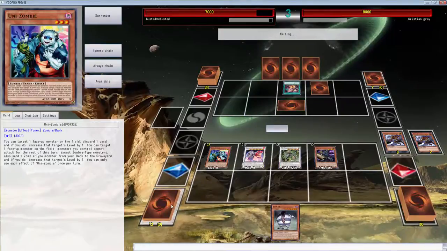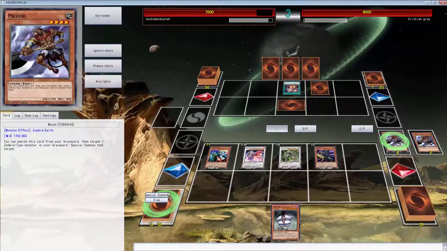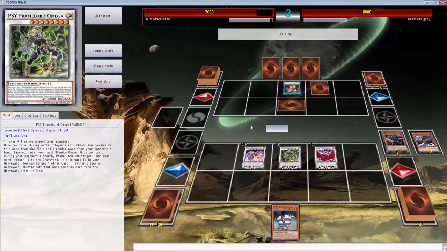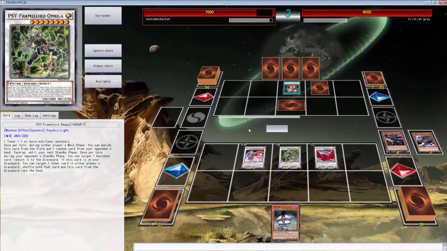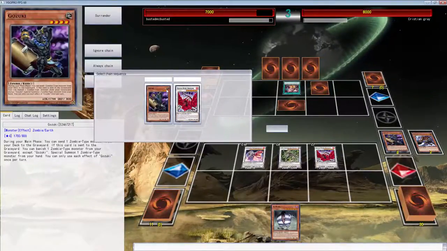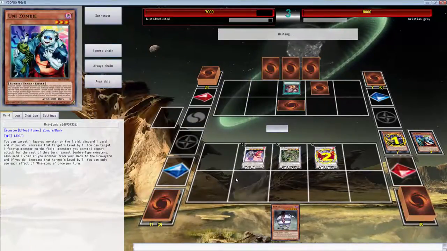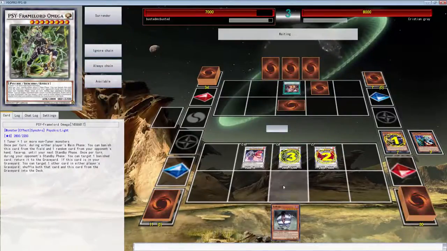Oh, wait, we have game. Yes, we do. We do have game. We have game, folks. I completely and utterly forgot about that. So hopefully this man does not have anything. This Black Rose is going to... What's going on? Oh, I didn't mean to do that. Let's go 1 and 2. Let's banish one of these Unizombies. And then Black Rose is going to blow the board. And we're going to use this Omega because we do want to keep an Omega.